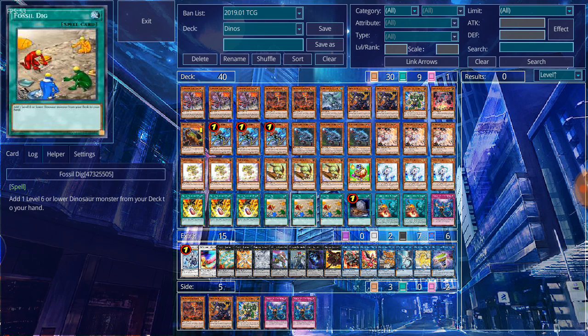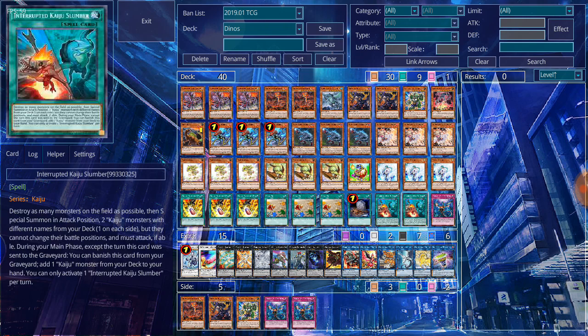Fossil Dig is pretty much to search for all your little guys, so that way you can speed up the process of the deck. Pretty much your search card for your dinos. We have the Interrupting Kaiju Slumber. That's why there's no Raigeki or Dark Hole. I would have run a third one of this just because I wanted a massive board wipe of monsters.